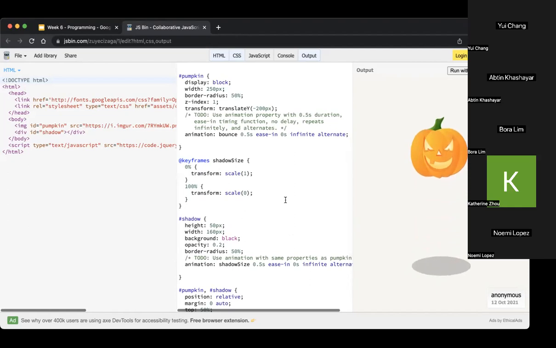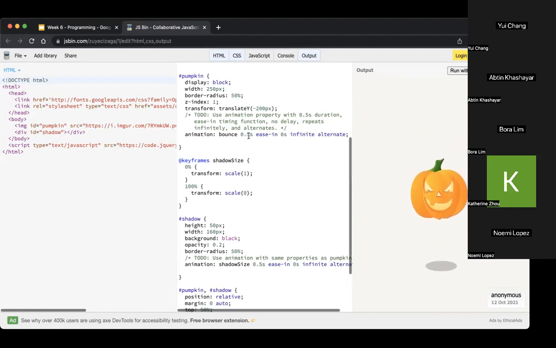Let's say we wanted to increase the duration of this CSS animation. We could make this 2 seconds, and then this might not misalign now, but basically this is going to be extremely slow.